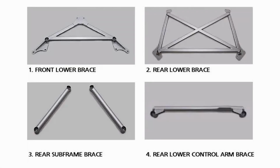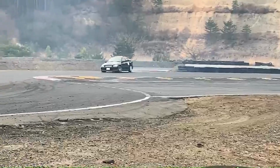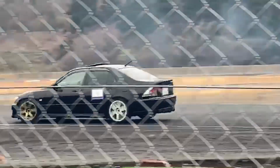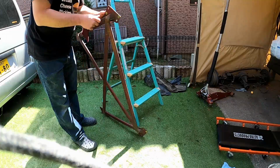I got this underbody brace set for my Altezza drift build. Apparently it will stiffen up the chassis and make the car more responsive. I don't know if I believe that, and I don't think there's ever going to be a way I can test it. Will it make the car better for drifting, or just add street cred? Who knows? But here we are.